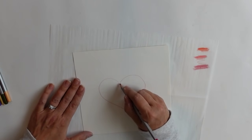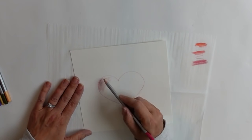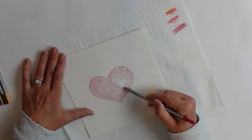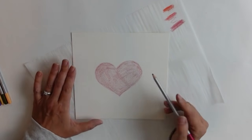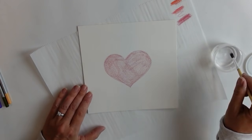So I've got a piece of my watercolor paper that I picked up from that pad I showed you. I think I got it at Michael's, but I've had it in my stash for a while. I just created a heart. I had tested out a couple of colors there on my parchment paper to see which one I wanted to go with. And I picked this deep red tone. So I created a heart. I purposely did not make it completely symmetrical. I wanted it to be a little bit off.